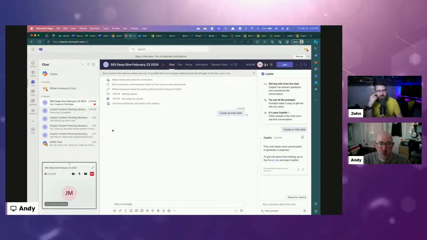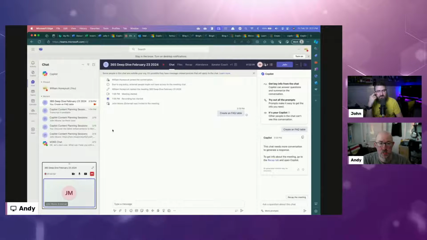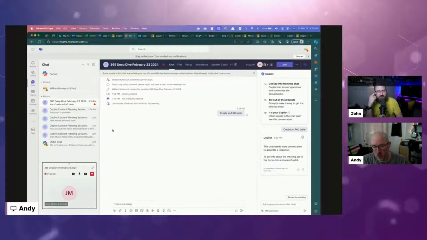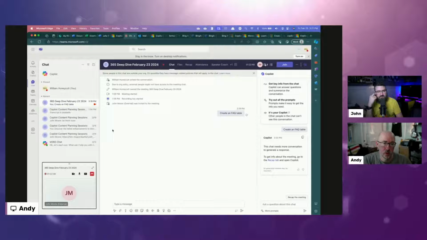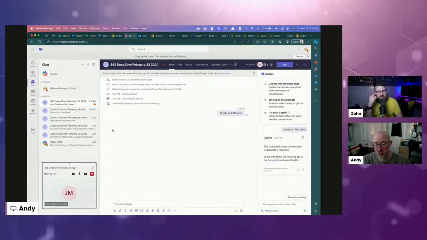So that brings up a couple of other really good tips. New Teams: I'm in the web browser, so I don't have all the features of the desktop. Daryl says pop out the chat window. You can have the chat window side by side with whatever you're doing. That's a super helpful tip.